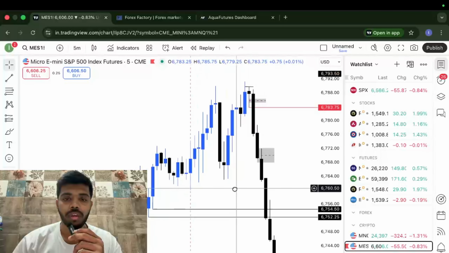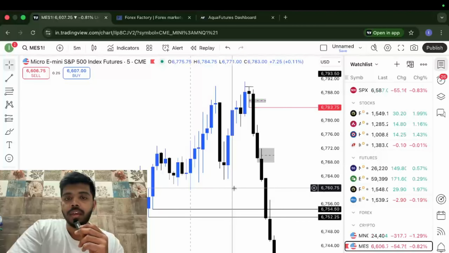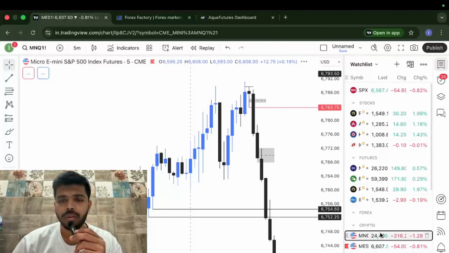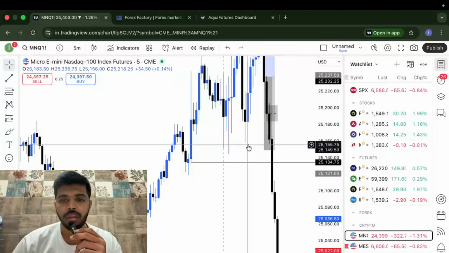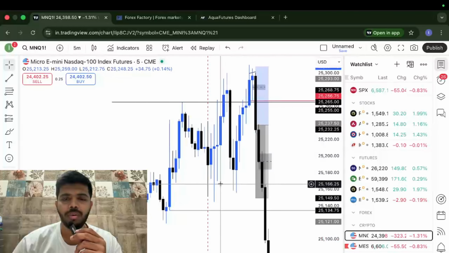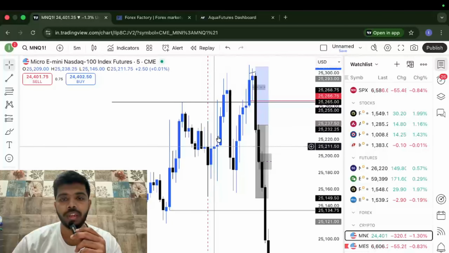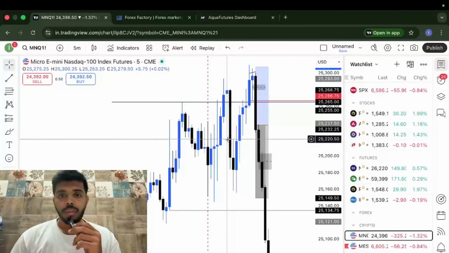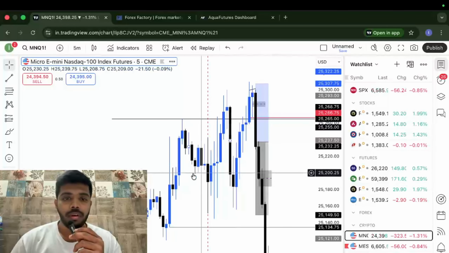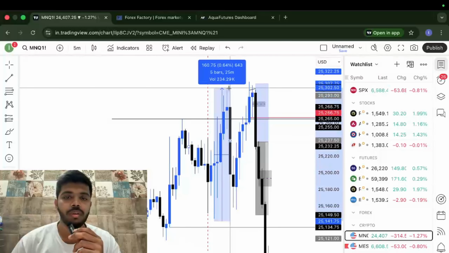So from here, my bias was simple. If ES has swept out these highs and Nasdaq is the leading index, then I will look at Nasdaq, because Nasdaq was very close to these lows, as you can see here. Nasdaq tried many times to take out these lows, but I don't know why. First of all, because of this news, the market open was very sideways, kind of sideways, and then after that gave us a good move to the upside, as you can see here, making a 5 minute SMT divergence and a good move to the upside.